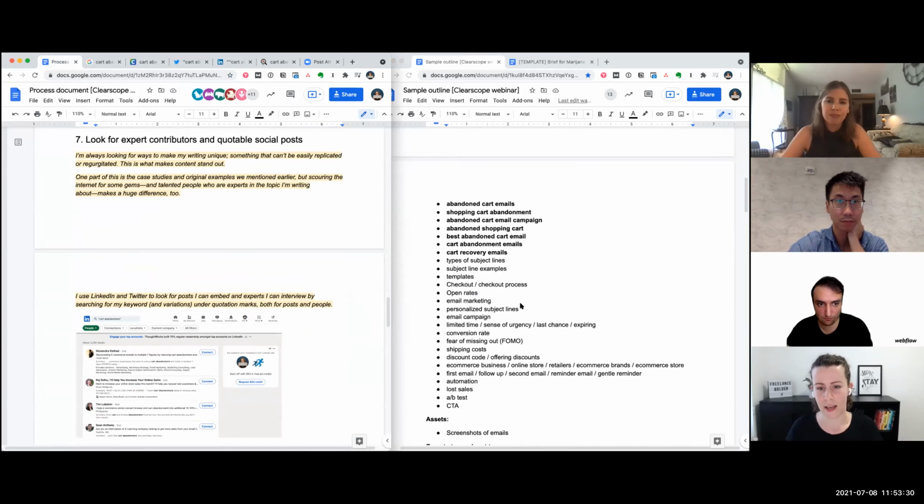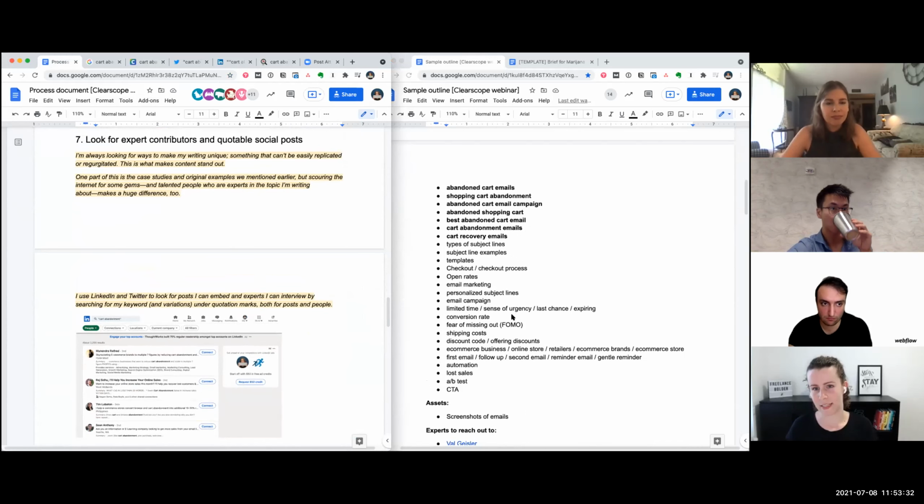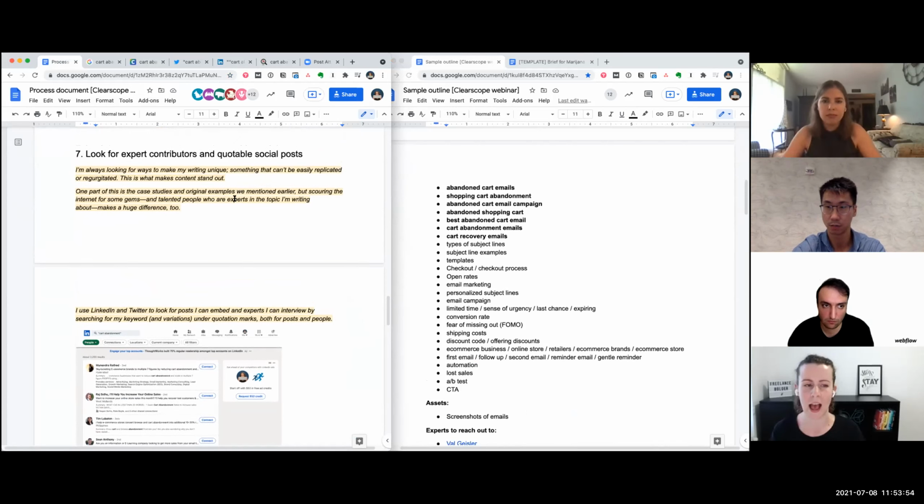And then the other part of my process, and it's also what I mentioned at the beginning about using AI or machine learning to write, is what AI or machine learning can't do is go out and ask for experts to contribute a unique thing. It cannot find the most talented or creative person to help you out with this. And so what I do is basically look for expertise. I look for uniqueness. I look for angles as well, because Maddy talked a lot about uniqueness. And so this is where I go into making this something that no one can replicate.